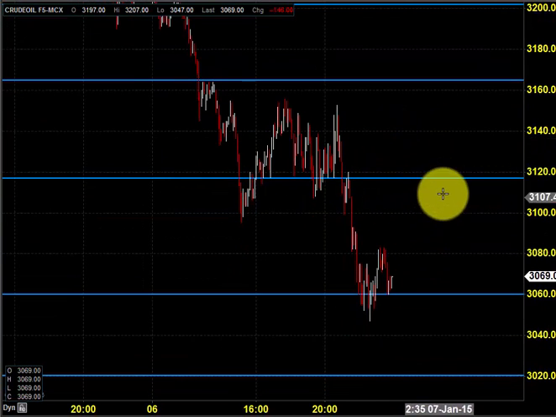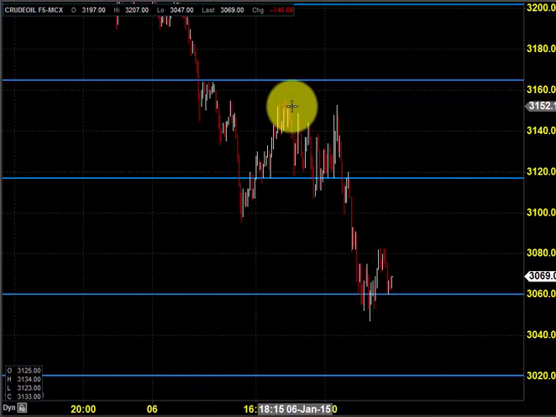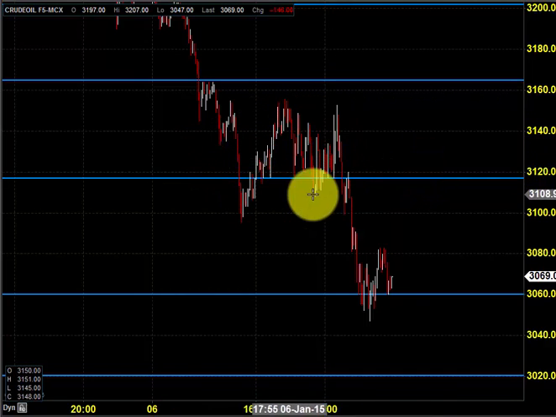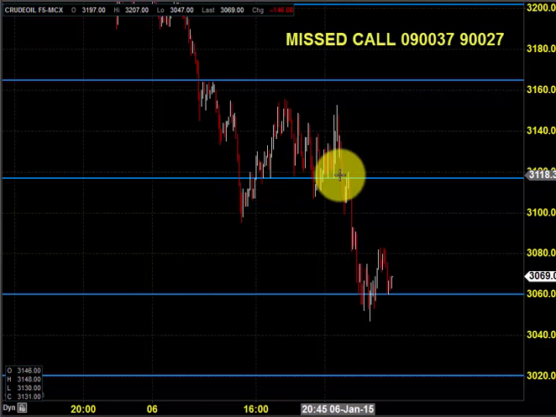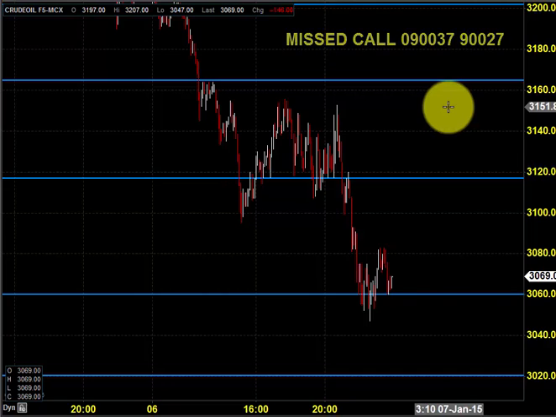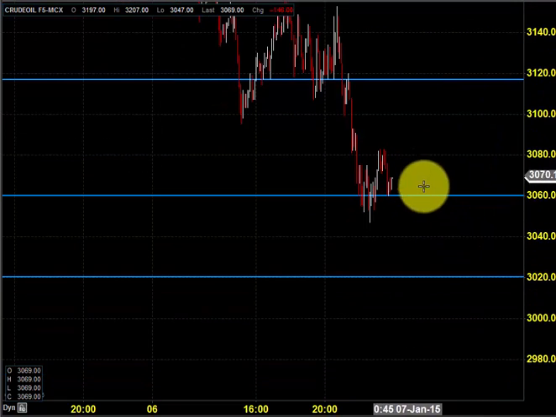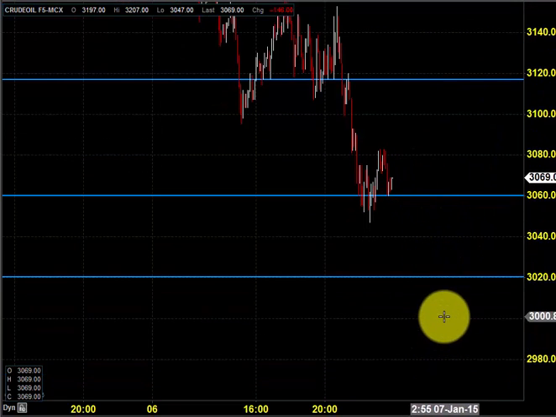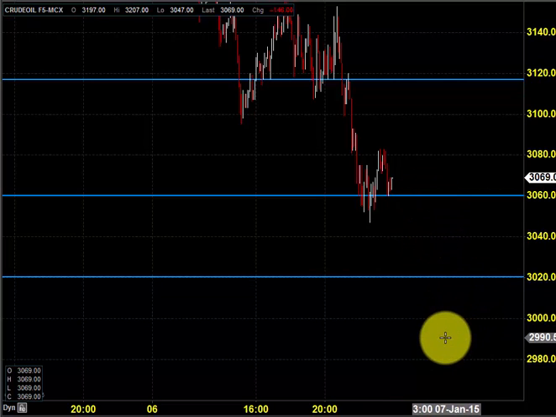We know that it is particularly against the trend, but we had seen quite a good price action in yesterday's market when the price was trading around 3120. But if it is not moving above 3120, then the price is likely to test 3000, the particularly important psychological zone in crude oil.